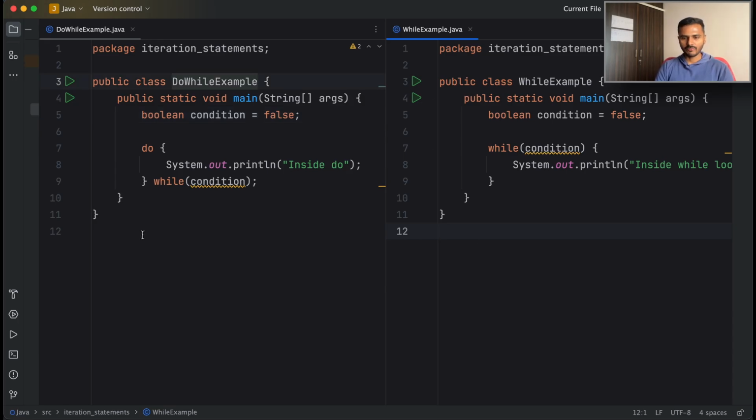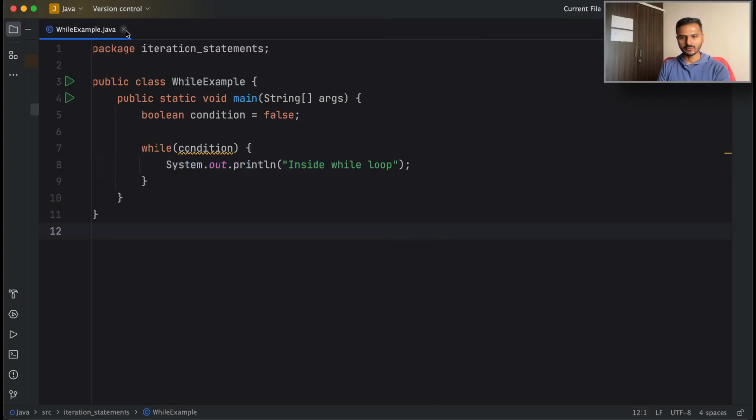Now, you must be wondering, where would this be useful? That is, having the body of the loop execute at least once. Let me take an example to demonstrate this. Let's say we want to take input from the user and we want to force the user to enter a valid input. And by forcing, I mean we will repeatedly ask the user to enter an input until the user enters a valid input. So in that case, what will we have to do? We will print a message for the user saying enter a valid number, and we'll take the input from the user, and then we will check if the number is valid or not. If the number is valid, we will continue. If the number is not valid, we will ask the user to enter the number again, right?